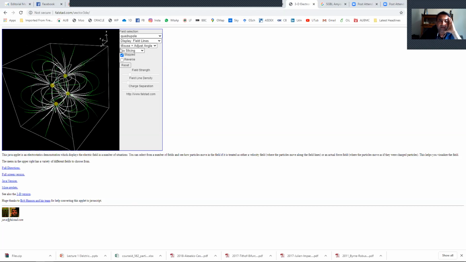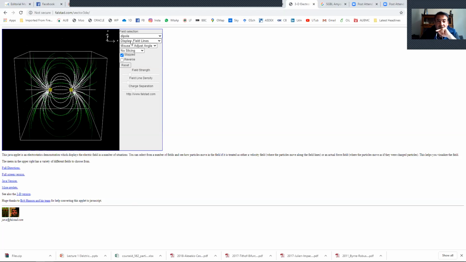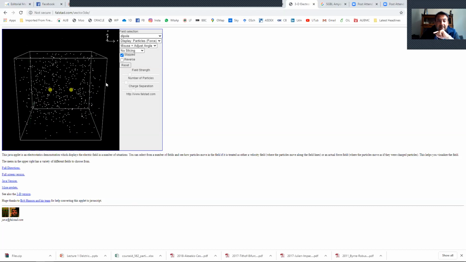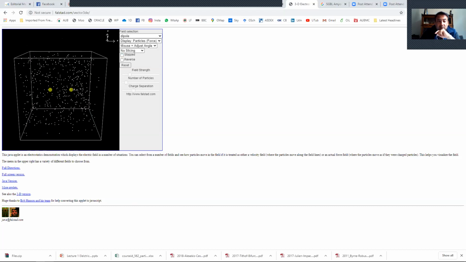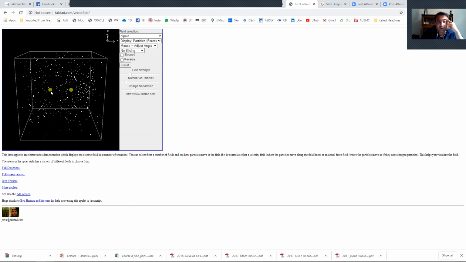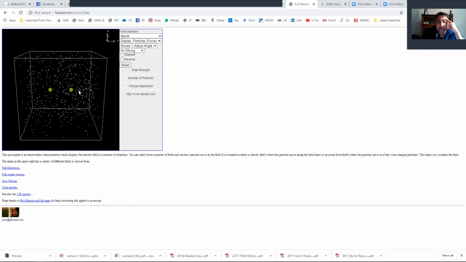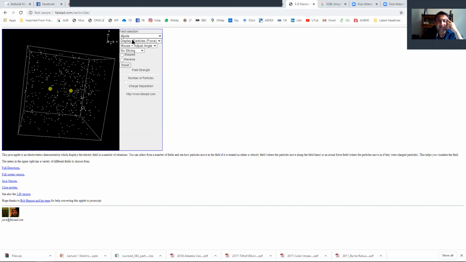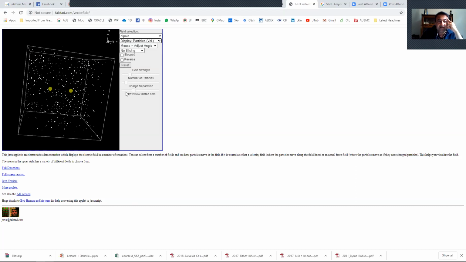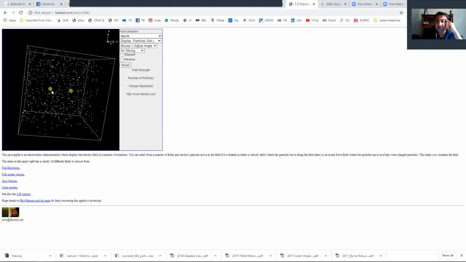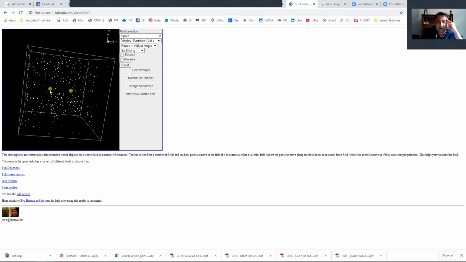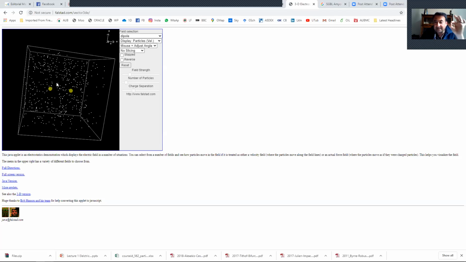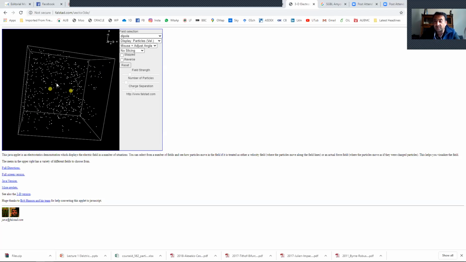Now what happened to test charges? Let me go back to a dipole, and let's see what will happen to test charges, not real charges. So display particles, and then go. What you can see is that the test charges go away from the positive charge and towards the negative charge. But you can see display particles, forces, velocities, that's better. As you can guess, this is the positive charge, because these small dot points are the test charge particles.